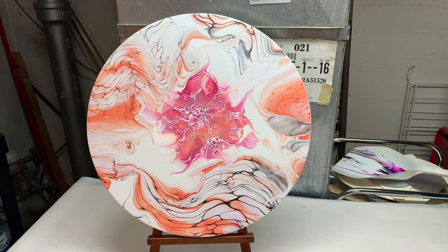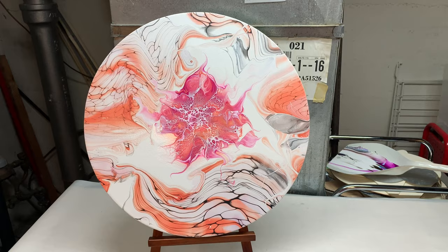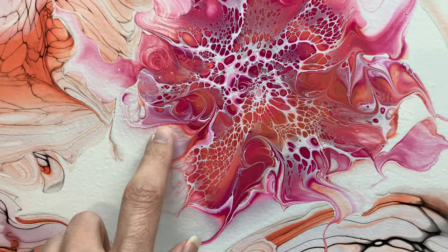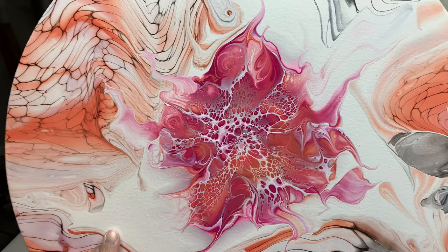All right, here it is as a whole before I bring you in and show you more of the detail. But when I first saw it drying, I immediately thought tiger lily, just because of the colors and the way the bloom is. So I've dubbed the name tiger lily for it. And I really love how the transfer swipes landed. If you can see right here, this is that Athena, and it kind of gives it a shadow effect, which is pretty neat. And it almost looks like this bloom, it's not so much a floating bloom, but it almost looks like it's in motion.